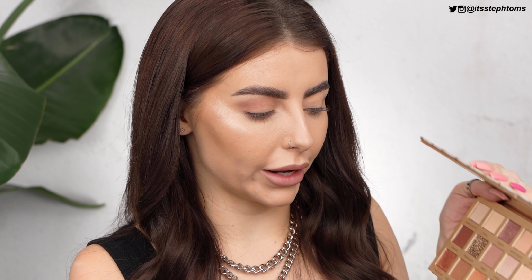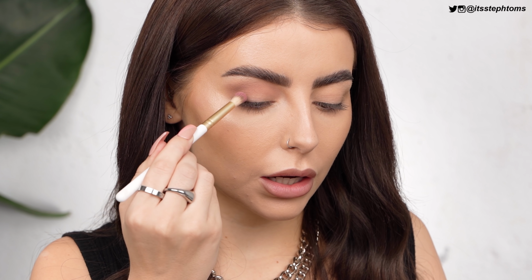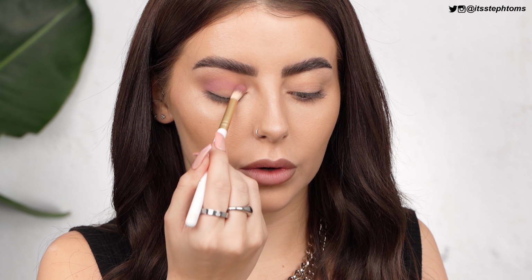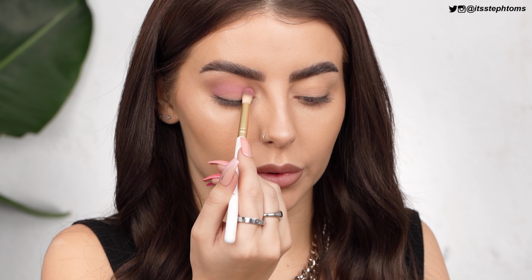Nice. So now I'm just gonna dust off my brush just lightly, and I'm gonna go in with the shade Nap Time. So this is one of the brighter colors in the palette. And I think I'll just work my way down and start working it on my lid. I don't really know what I'm doing. I just know I want a bit of purple and some of the glitter. So I'm just gonna wing it, to be quite honest with you.